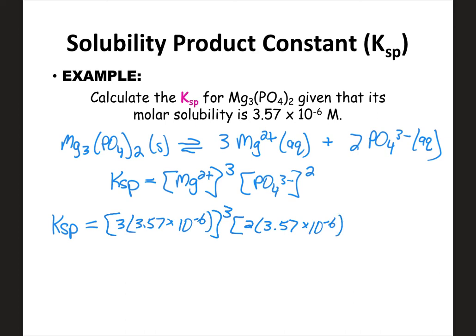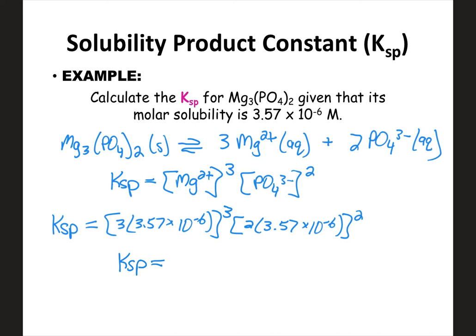And again, that's got to be squared because in the KSP expression, whatever the concentration of the PO4 3 minus is, it has to be squared according to that expression. All right, so now you're ready to just plug in and solve here for KSP. Be very careful with your parentheses, be very careful with your math, but if you plug and chug this correctly here, I strongly urge you to make sure you can put this in your calculator and get this value.